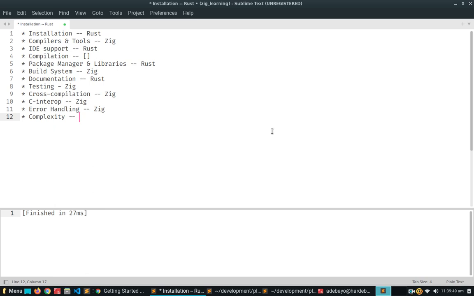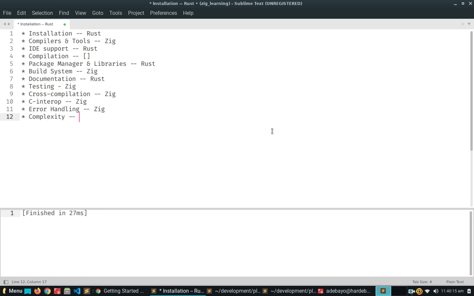Most of what I do is FFI. I interoperate with Android libraries, the NDK pretty much. And when I'm using Rust, I always have to write bindings to the NDK. And even when I use the Rust bindgen library, I will still have to write wrappers to make sure that I provide a safe interface to Rust.